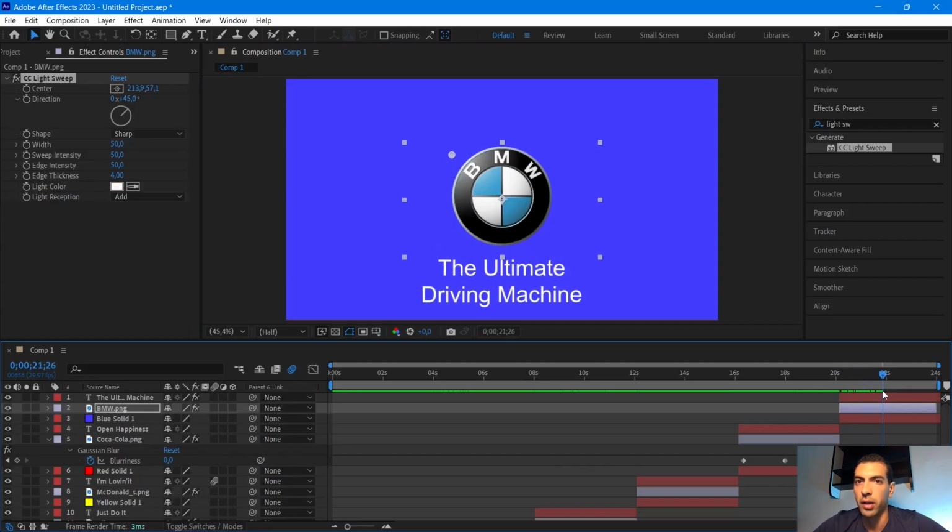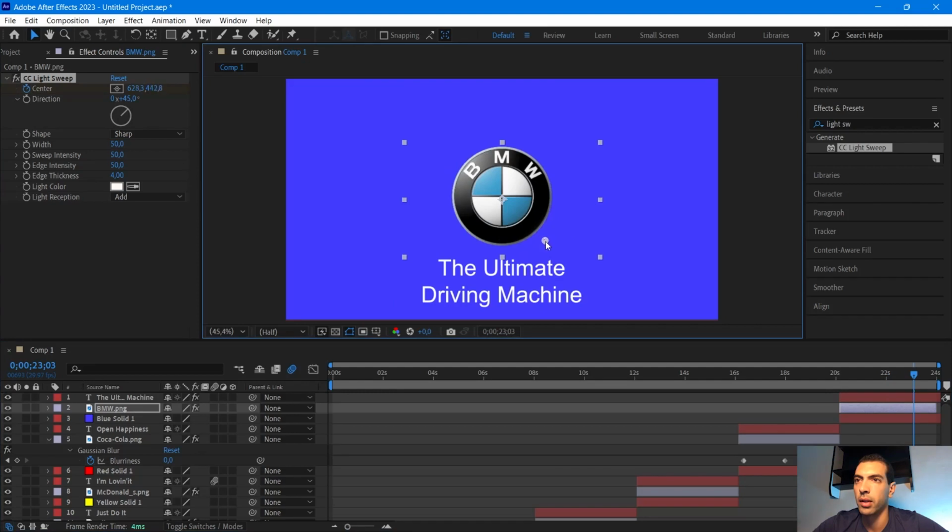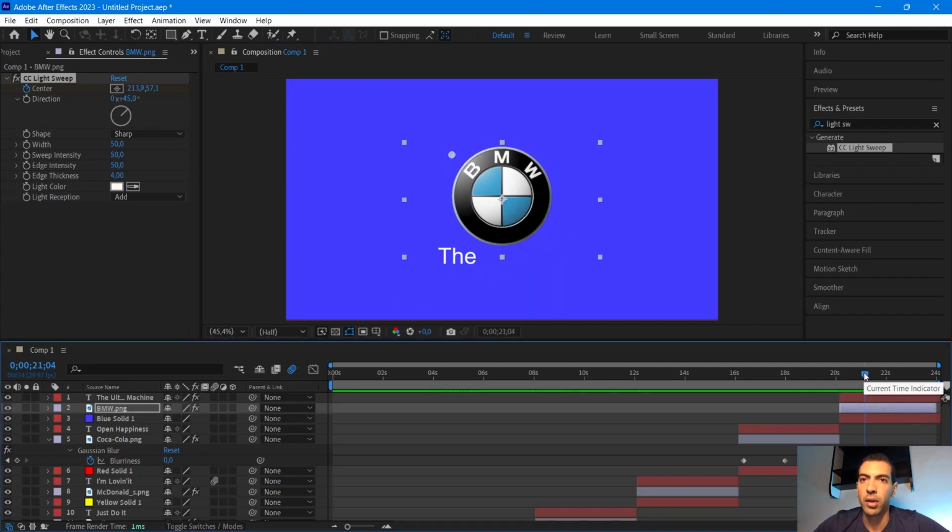I wait for the text to appear, and then I'm gonna animate the light sweep. Wait for the text to appear. I place the playhead right here. I'm gonna click here on the stopwatch. I'll move the playhead a little bit, and I'm gonna move the center now like this, and now we get this animation.